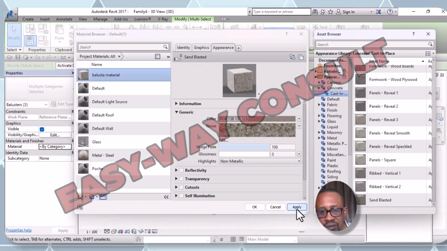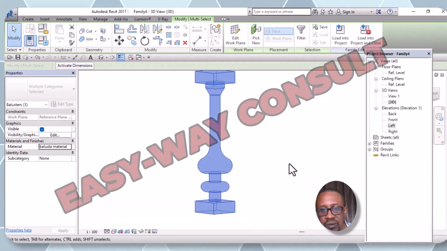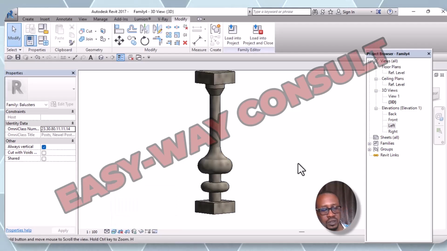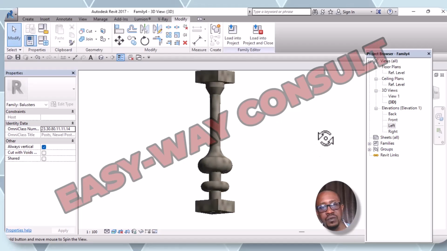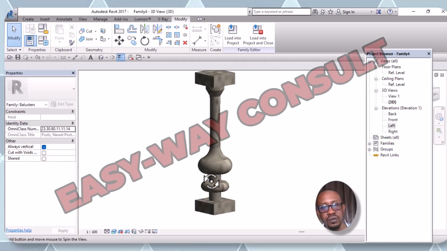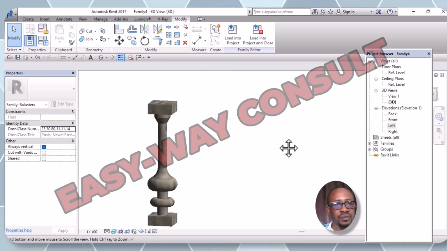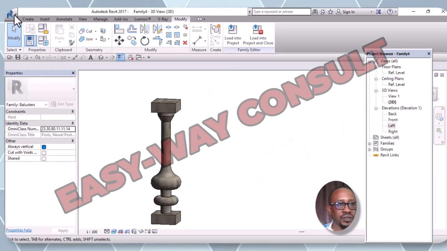Okay, it's okay. Then we go to realistic and see how it looks. So this is how it looks. You have gotten your baluster. This is it. Then we can save it.